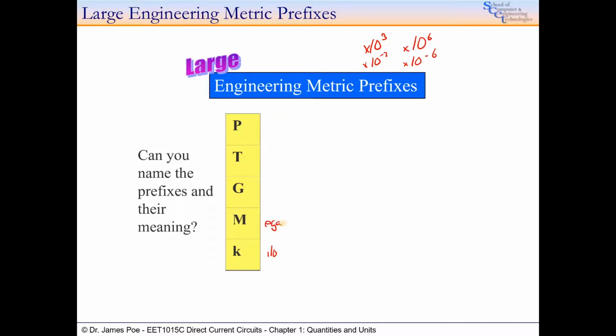You might have heard of megahertz. We got the gigs pretty fast. Oh, I gave away the next one. Next one is giga. Like gigabyte or gigahertz. Anybody know the next one? This really stinks not being in the classroom. But it is tera. And then the last one, anybody got it? I worked on a computer that had this much drive space. Peta. Also, computers are now at petaflops.